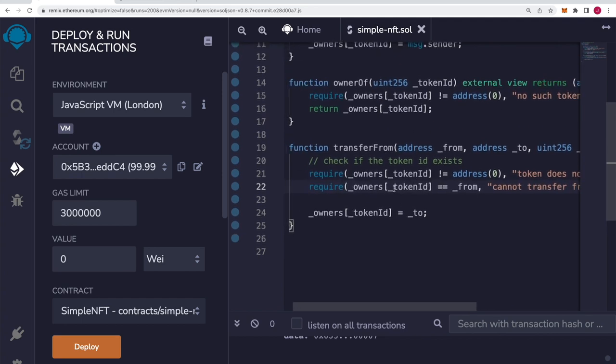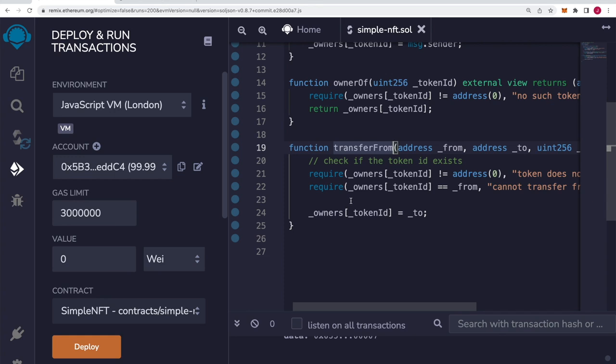And the other thing that we'll want to do, remember, we don't want just anybody to call this function. There's actually a little bit more complication to this, because you might be thinking, well, the only person who's going to be calling transferFrom is the person who owns the token, because only the owner should be able to transfer their token, right? Well, yes, that's true, but there's an additional specification inside of ERC721 where you can allow other people to transfer tokens on their behalf if you give them the privilege to.